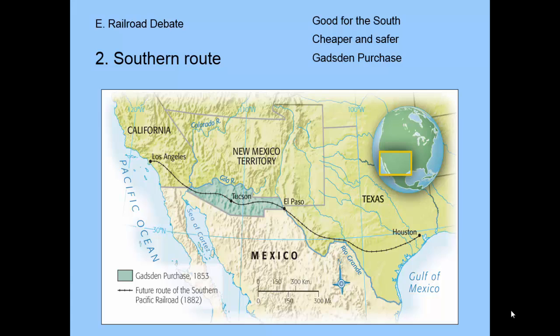And so the United States goes to Mexico, and we organize the Gadsden Purchase. We're going to buy from Mexico this chunk of land so we can build a future railroad possibly there. Of course, the Mexicans just lost to us in the Mexican-American War, and so they're not going to say no. And so they sell us the Gadsden Purchase. And so now we have this land just waiting there for us to build a railroad. So the Southerners in Congress argue for this route. It's cheaper, we already have the land, and of course it's going to help us settle the West.